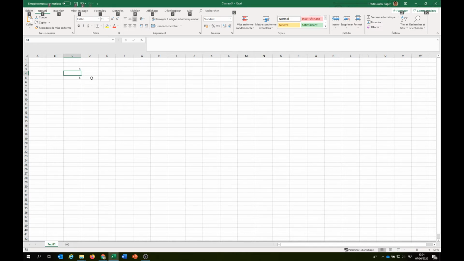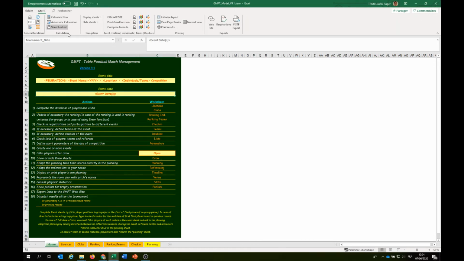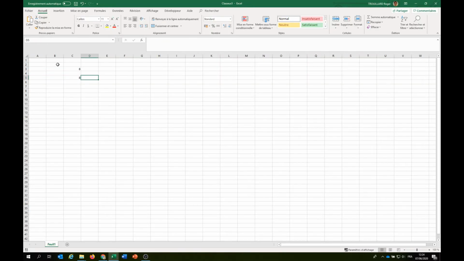So this is normally the normal way Excel is used. If I go back to manual calculation and type 9, no change has been made. This can be confusing for you sometimes in GMFT.